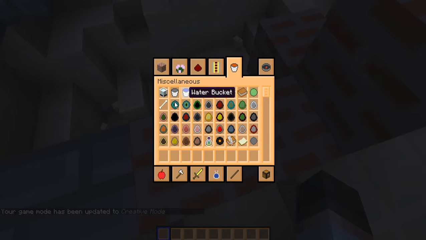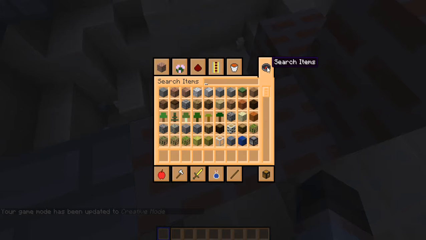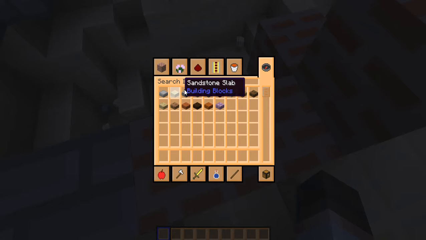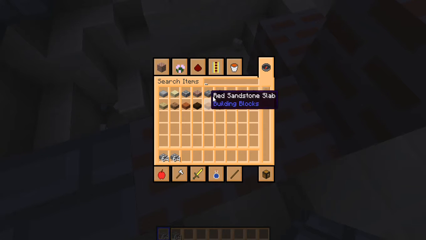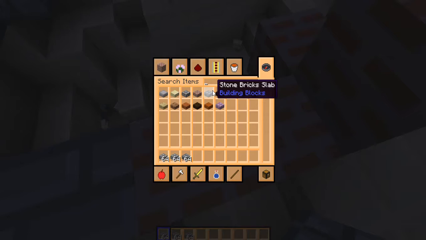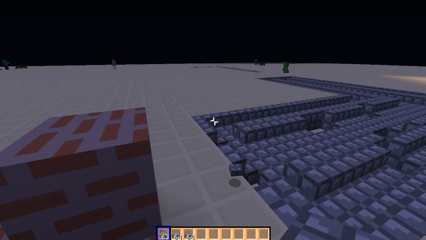So now let's go ahead and check if we can probably just build it out of complete half slabs. Let's see here. Which will be annoying to build, but it might be the only thing that we have in order to have, you know, basically an unbreakable arena.